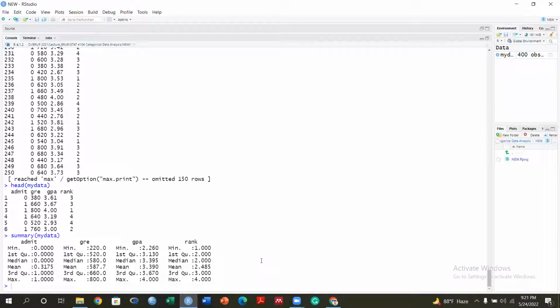Anyway, these are some of the basic statistics you should know, right? I think you already know about the minimum value. It's a normal thing, like for the GRE score, what was the minimum GRE score by the students? You just want to know also what is the maximum GRE score.